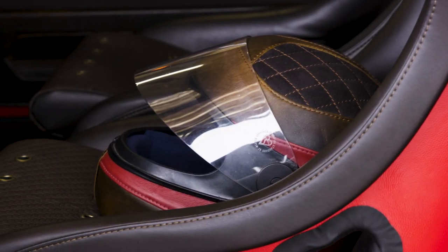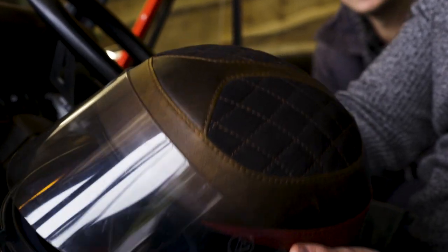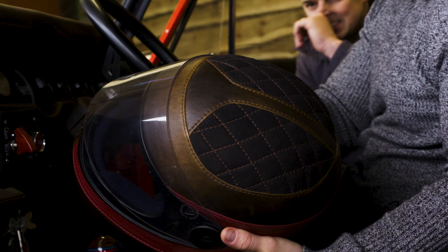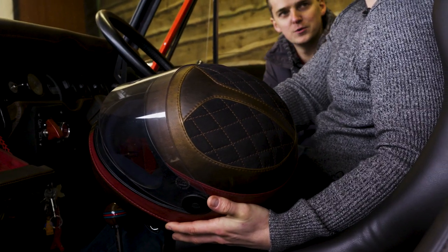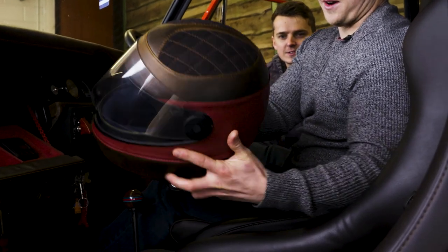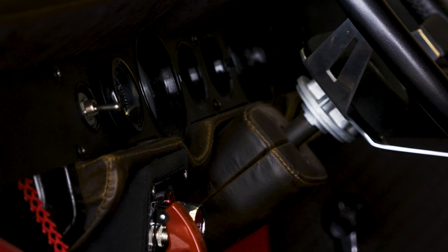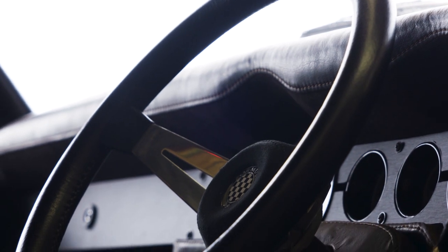Even your helmet, you've given that a proper going over which just looks so good. It was a £10 helmet from an auto jumble, so I thought let's give it a go. I thought there's '76 in the back - it's incredible. It's all these little nuances and details that made me want this car to be my top pick for the Hot Wheels Virtual Legends Tour.